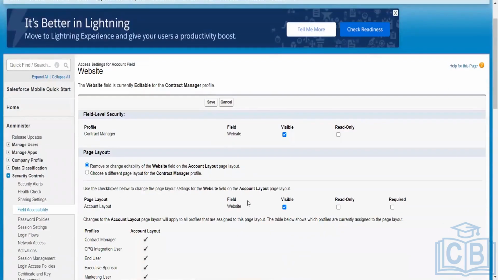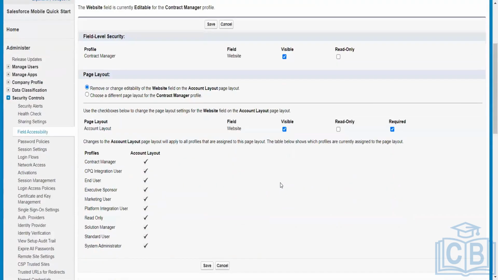Make it a required field. In the page layout, you can do it. Required field at page layout only, not at profile.